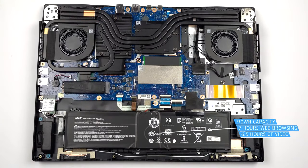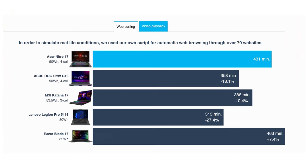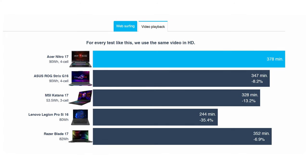In terms of battery life and efficiency, the Nitro 17's 90.6 watt-hour battery pack lasts for 7 hours and 11 minutes of web browsing, or 6 hours and 18 minutes of video playback, which is certainly good for a gaming machine with this level of power.